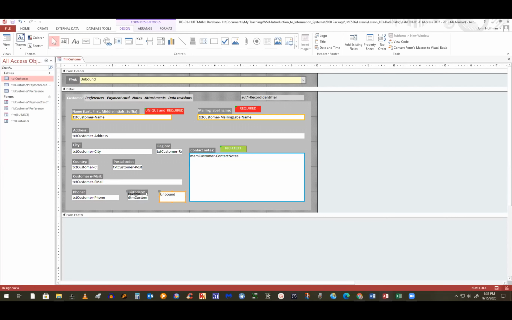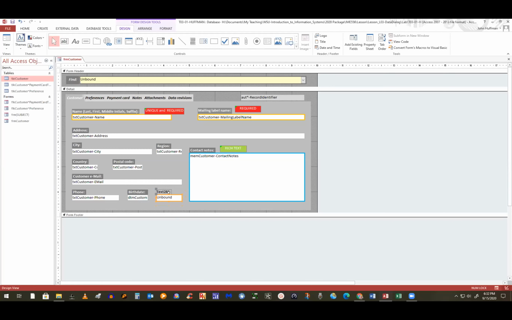And now you've got that, and you can see it's unbound. You can also see it actually put a label on here too, okay? I'm going to move that label over, and then I'm going to move this box that says unbound down. I know it's a little bit off, so it's funny because after you've done this a while, you could, by the way, just highlight this and hit your down arrow and it'll move it just a little bit, or you can hit control arrow and it'll move it a real tiny bit. So that's what I did to just reposition that. And then I'm going to resize this so it's in line with the other ones too, okay?